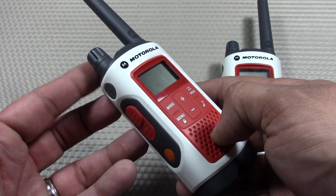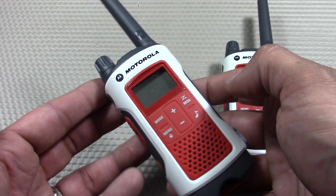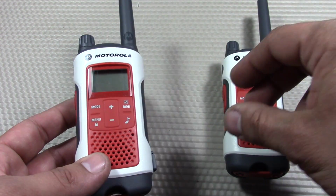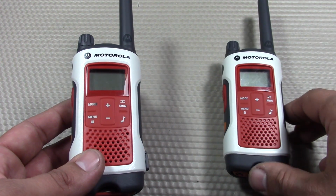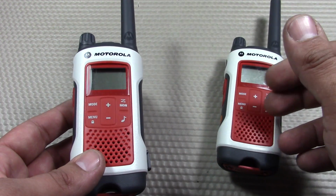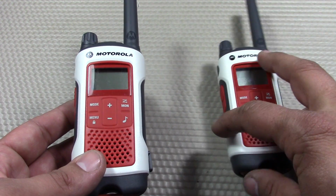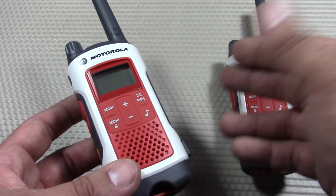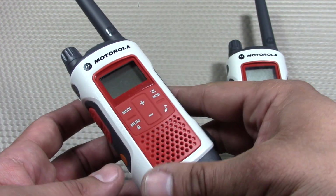I think that it has a limited range in a neighborhood environment, and this is kind of designed as an emergency preparedness radio, I think more for neighborhood home type use. And so in my testing, I'm seeing maybe a range of 0.5 to 0.7 miles in a neighborhood environment before the sound starts breaking up very badly.